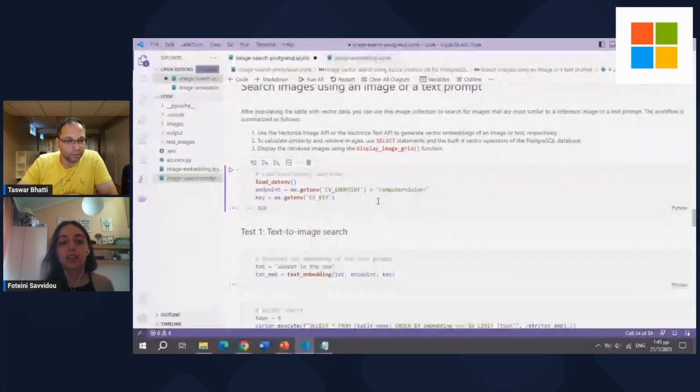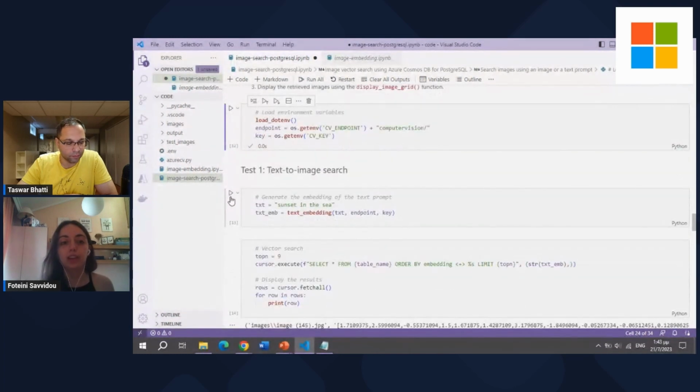In the text to image search, we first define a text prompt, which is sunset in the sea, and then we use the vectorized text API of Azure Computer Vision to convert this text prompt into a vector embedding.